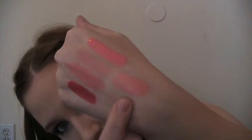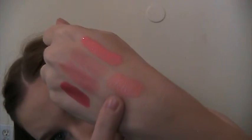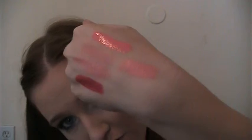It's more orange, I feel like, and less corally. So, I don't know, it's kind of been exactly what I was looking for. And there it is there, and I think you can even see it is a little less corally than Hippie Chic and stuff. It's more orange. So that ended up being the perfect lipstick for what I was looking for, the dupe. And I really, really like it.